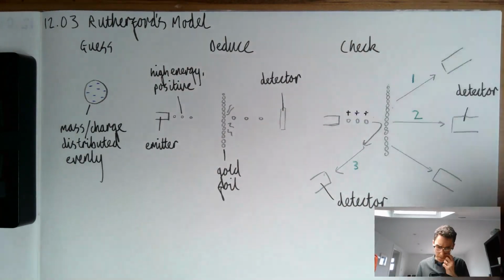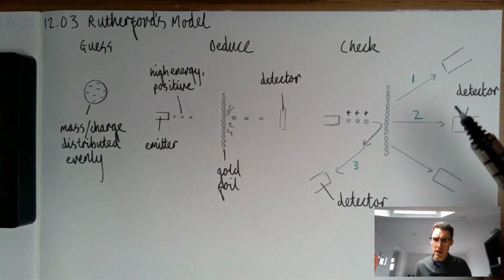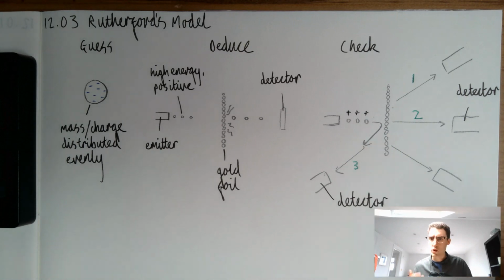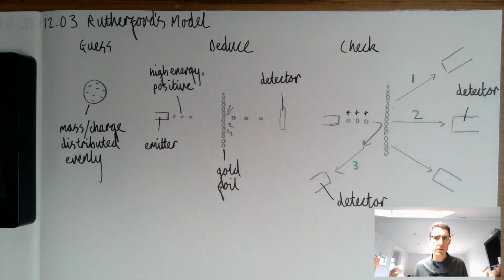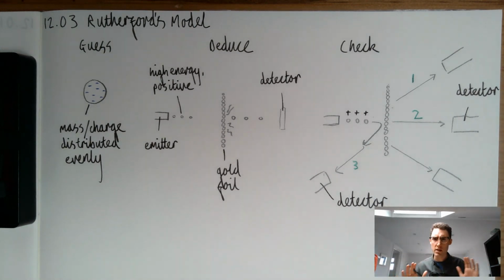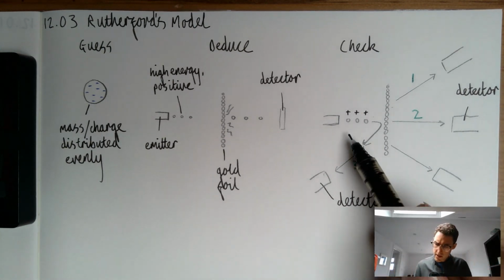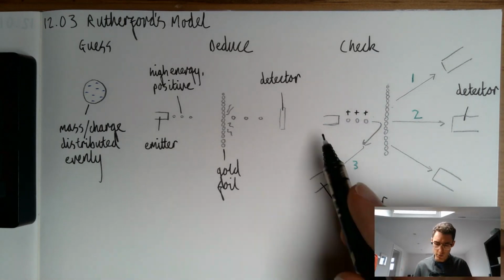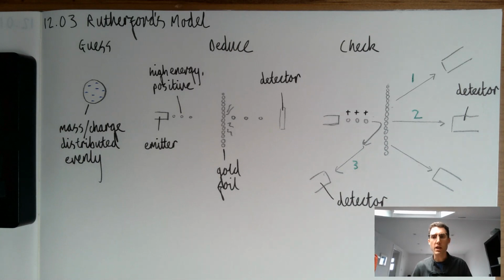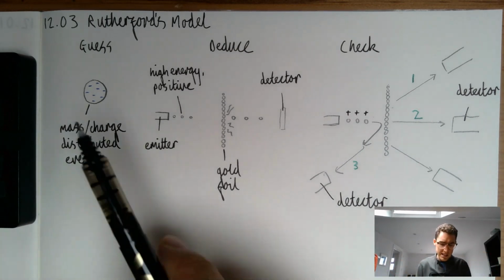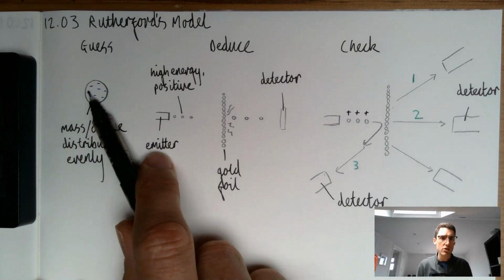So he's thinking, well, hang on. Maybe then, the fact that some of them are positive, maybe there's some sort of repulsion going on with something inside the atom. Positive and positive repel. So he's thinking there must be a region inside the atom where there's something positive. Now, the fact that a very small number of them bounce back, and maybe this is the easiest observation to start with, even though I've put it as number 3, he said the only way this could be possible is if mass and charge are not evenly distributed.